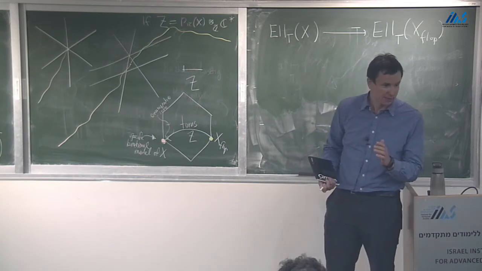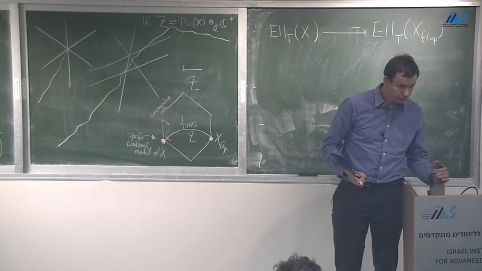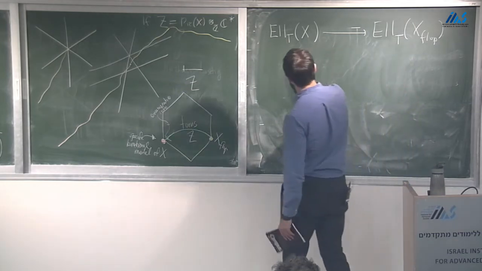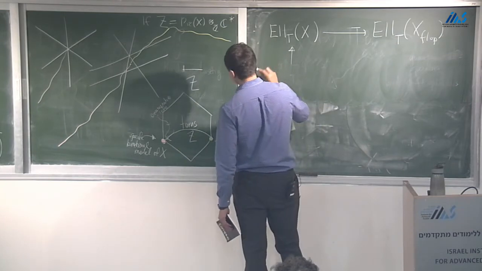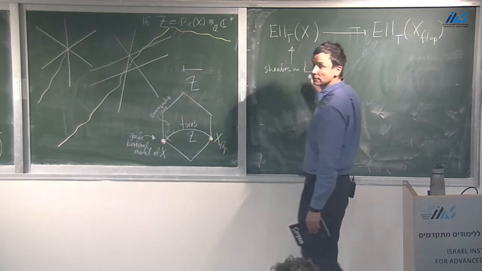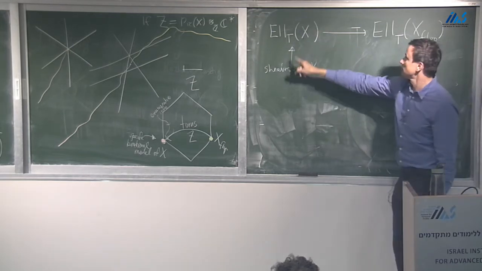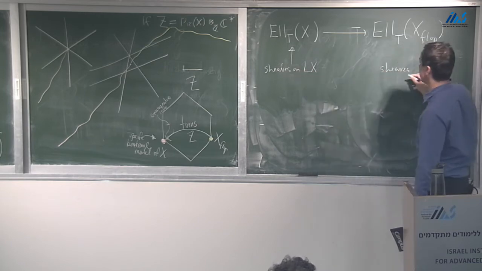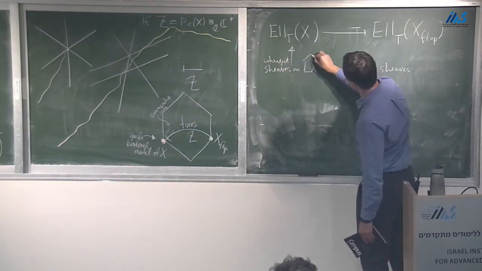So you have X and X flop. Do you expect that the categories of sheaves are actually equivalent? What I expect is that there's a map from here. This is like the K theory of some category of certain sheaves on loop X. If I have a sheaf on a loop group, then this maps here. I'm not going to describe now what kind of sheaves I take. These are coherent sheaves of certain kinds on maybe the universal cover of loop X.